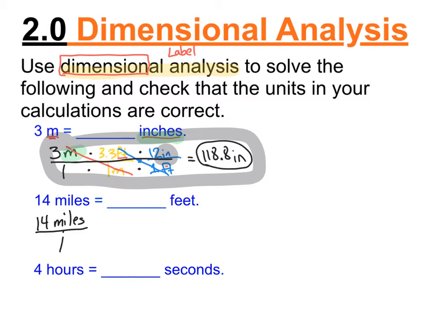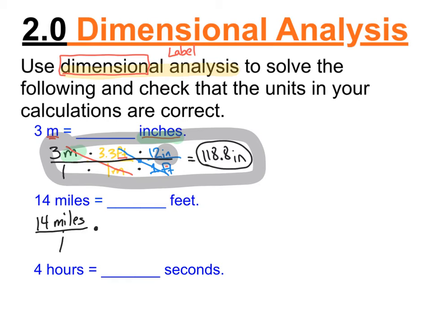Some of you in your science classes maybe have done this dimensional analysis already, and you like the way they've done it better than what I did here. I'm just going to show you a different way to show your work, a tiny bit. It's not a big difference, but just so you can see there's more than one way to go about it.